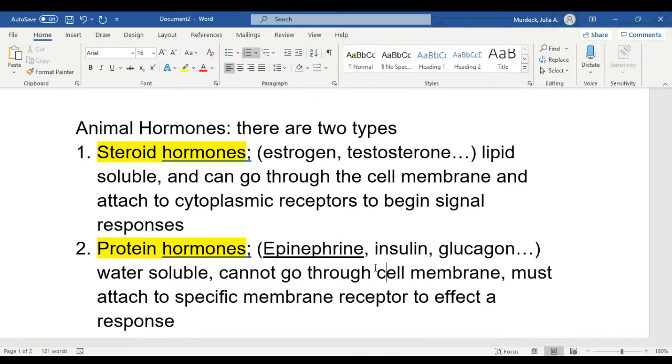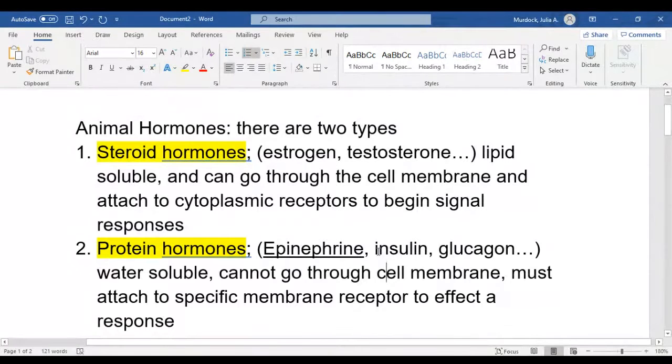So it can't get into the cell. It's barred from the cell membrane because those phospholipid tails will keep proteins out because they're polar. They're not made of lipid like steroid hormones are. So protein hormones, and most of the ones that we'll talk about are protein hormones, have to meet with a receptor in the membrane and then send the message inside without going inside. So like the G protein cascade that we talked about last time is what protein hormones have to do.